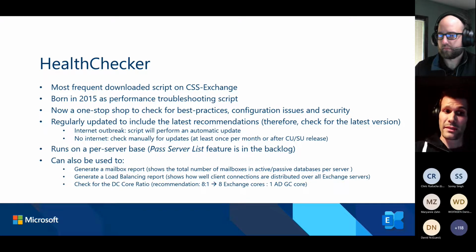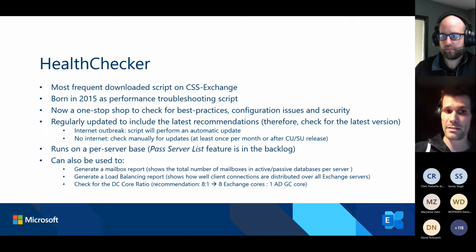You can run the script on a per server basis, which means if you run it without providing any parameter, it runs against the local server. And it's also possible to add the server name parameter, and then the script will query the information from the server which has been passed to the script.